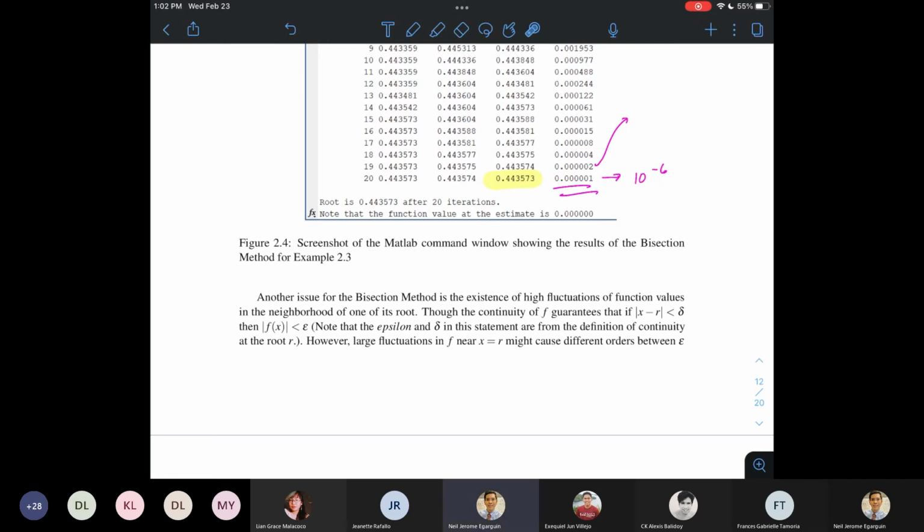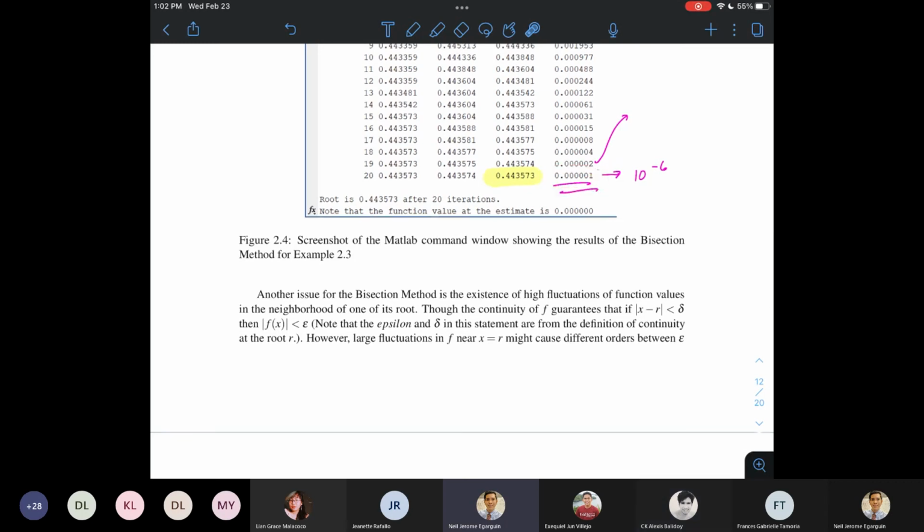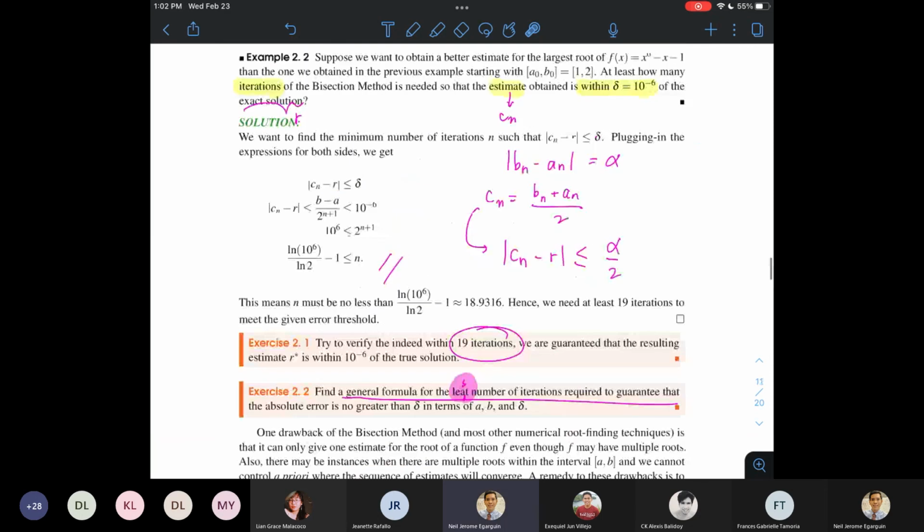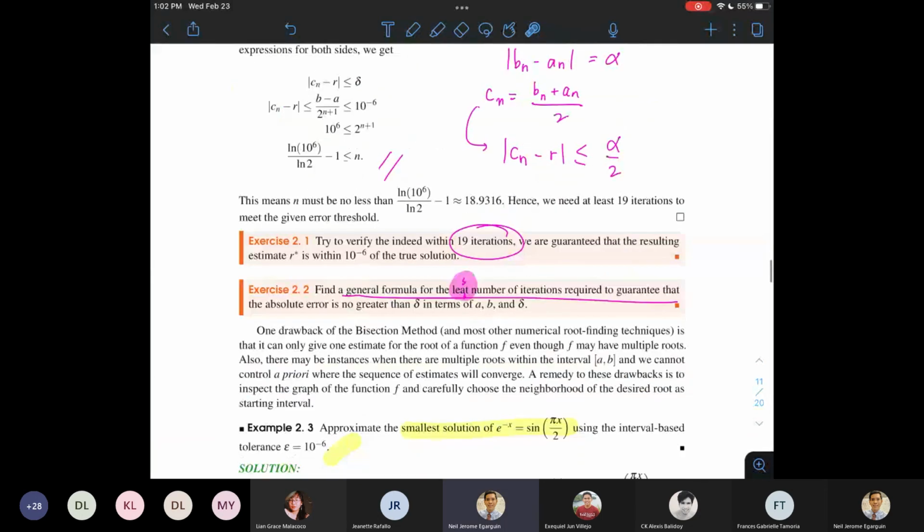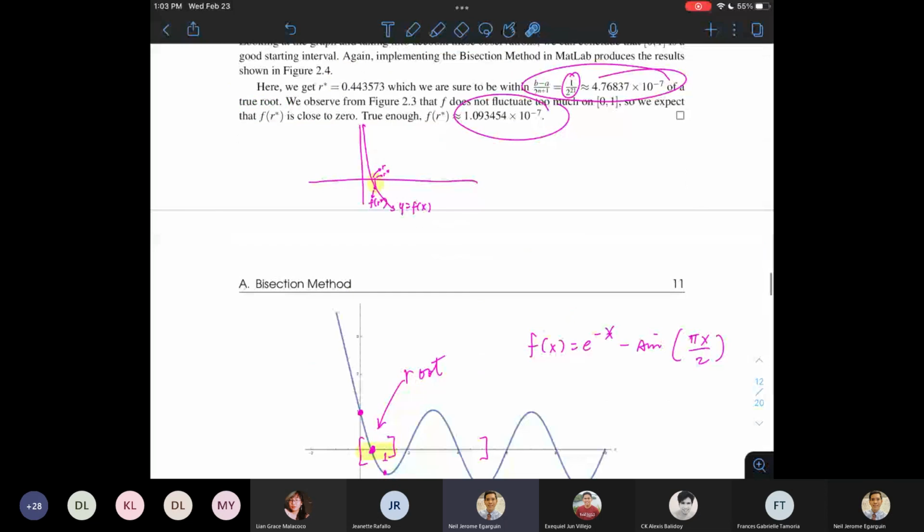Alright? Yes po, sense, sir. Yeah. Kasi, nga, no? Kasi ito ay masyadong nasa bingit. 10 to the minus 6 lang siya talaga. Pero do we agree that ito yung error, right, on the 19th iteration? So, kailangan ko lang makita ano yung actual value na to. Dapat ito ay mas maliit sa 10 to the minus 6. So, I'm hoping si MATLAB na-round up lang, na siya ay 9 times 10 to the minus 7 or something smaller. Para tama yung sagot ko sa example 2.2. But I'll get back to you, CK. Patatakbuhin ko uli yung bisection ko after we hang up this call.